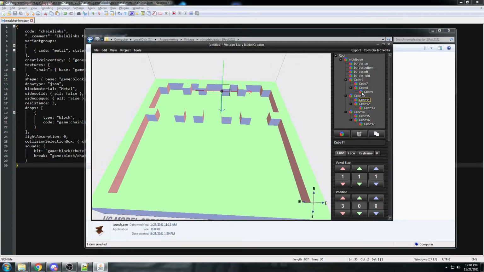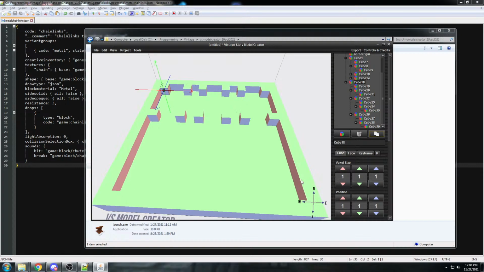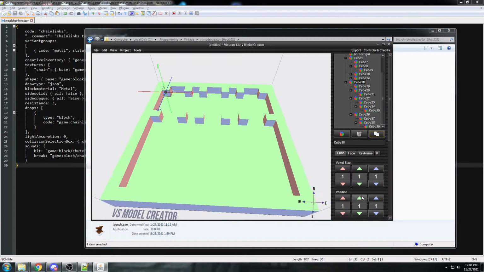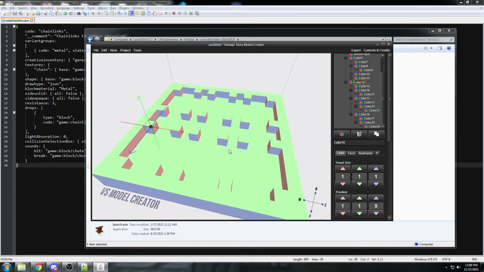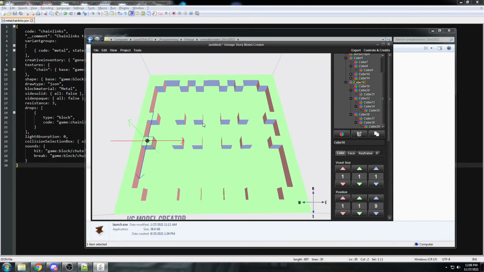Okay, so all of these then, well, what did I do here? Cube. We're going to duplicate all of those. Oops. Wrong button. Duplicate. And then we're going to set up. We're going to offset these down like that. That's going to be quite a few chains.